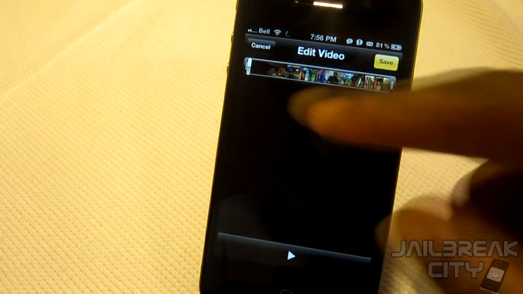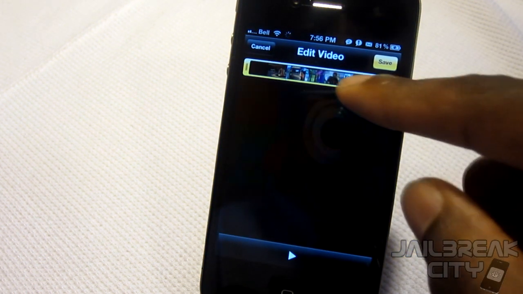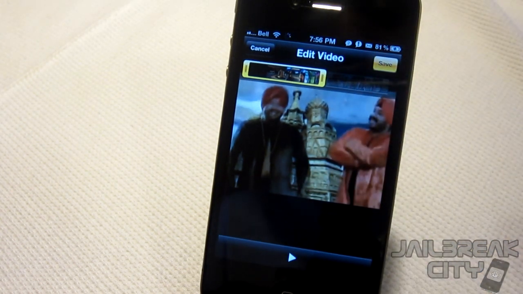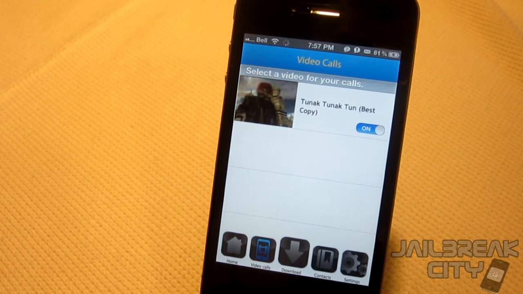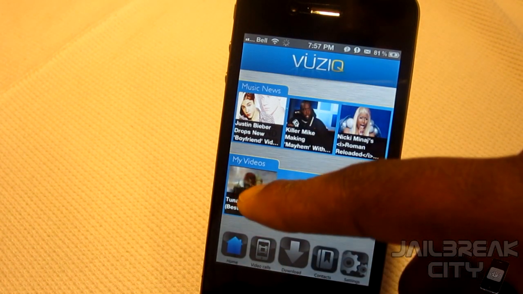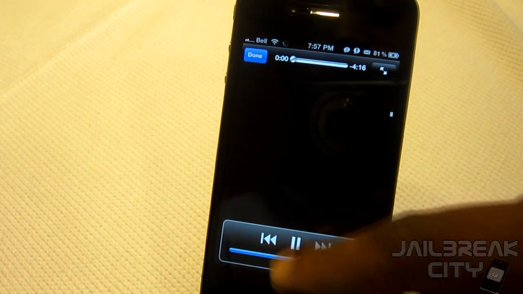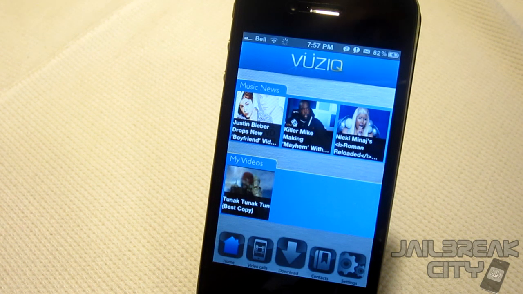And this video, really, you can choose any clip from this video and it's going to be hilarious. But let's go ahead and choose, yeah, sure, let's go and do that. So it'll trim the video. Alright, so once you're done trimming and editing your video, you can just tap on home and you can see it there. So you got my videos, you can just tap on that and that'll just play it. Alright, so let's test this out. I'm going to use Skype to call myself.